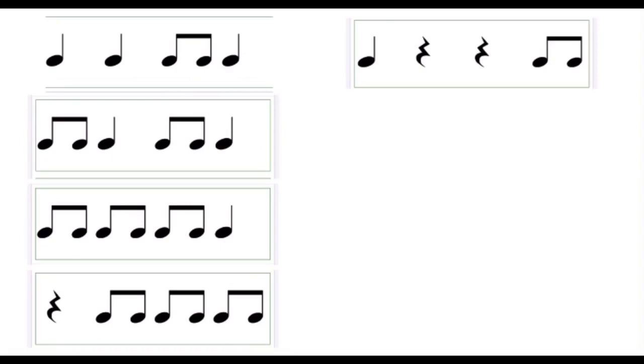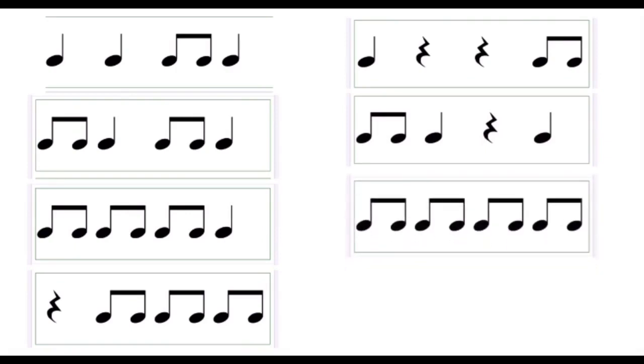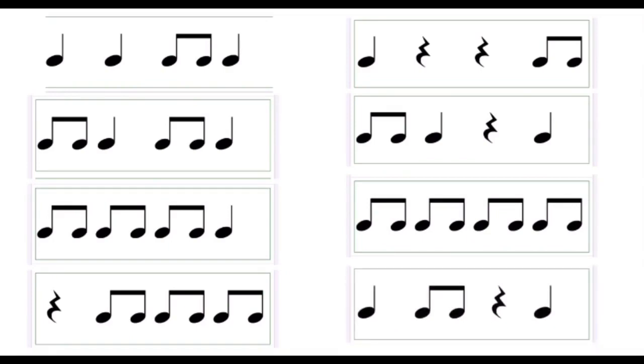Ta, rest, rest, te, te. Te, te, te, ta, rest, ta. Te, te, te, te, te, te, te, te. Ta, te, te, rest, ta.